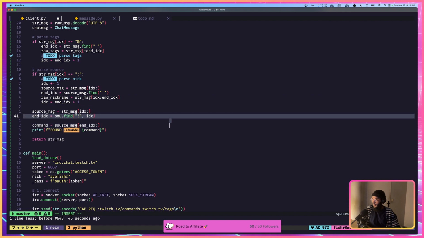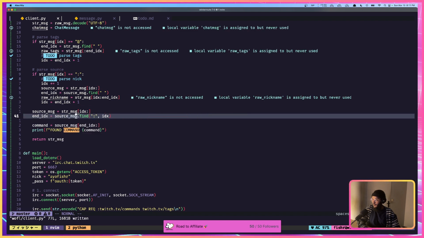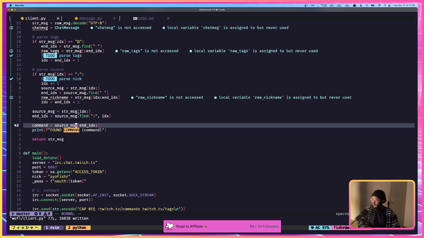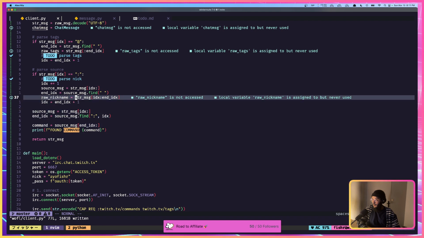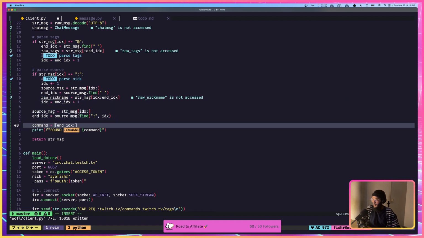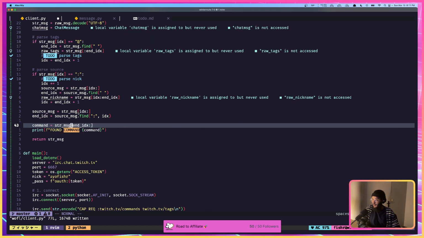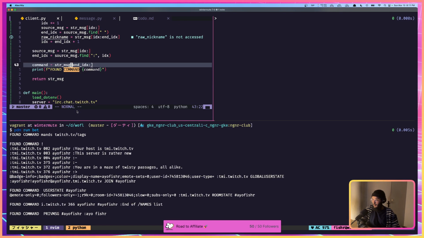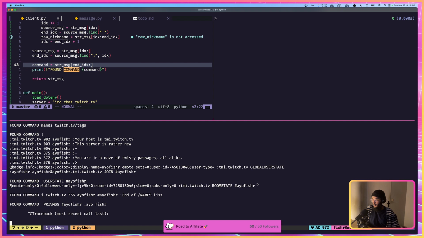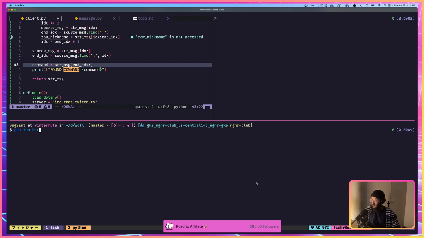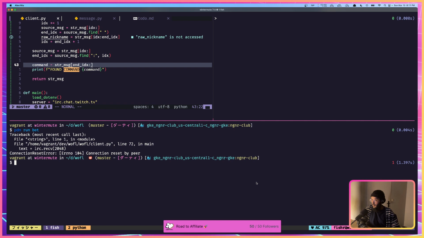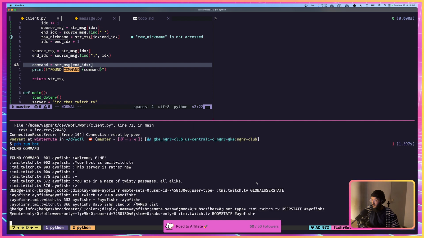It wasn't string message, it was source message. Right. And so this is now str message. Oops, str message and index. Right. Yeah, let's actually try that. Okay, 001.